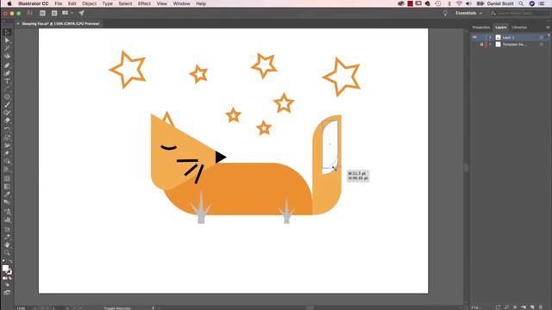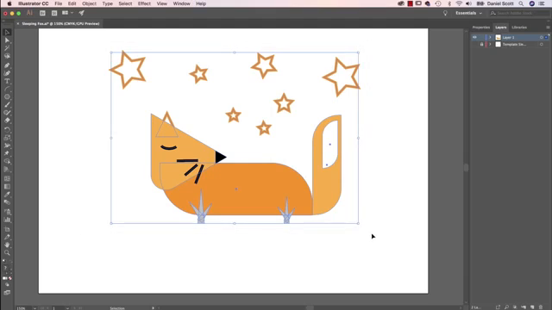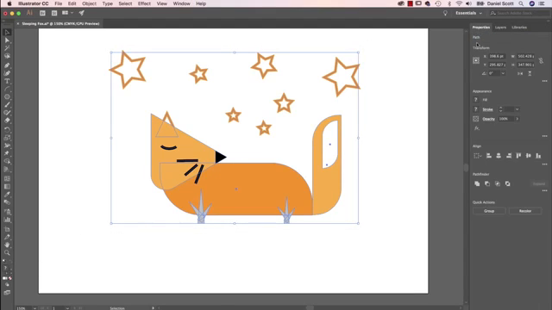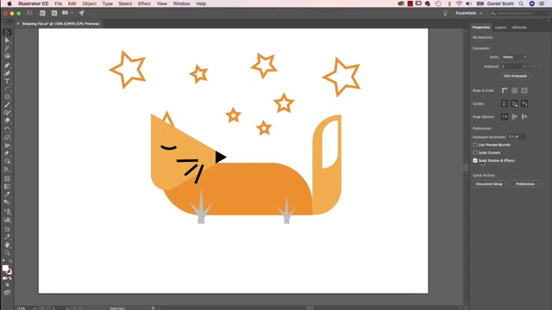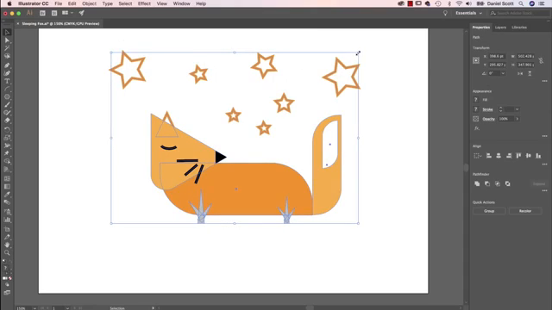It brings me to my next point. When you're scaling things, it's what happens by default. So if I select everything, black arrow, drag a box around all of it, under Properties, there's an important thing here. Actually, no, before you select anything, there's this one here: Scale Strokes and Effects. There are going to be times when you need this on and sometimes when you need it off. So if it's off, look what happens. If I select this and scale it down, so I just need a smaller version of them. So I've selected all.